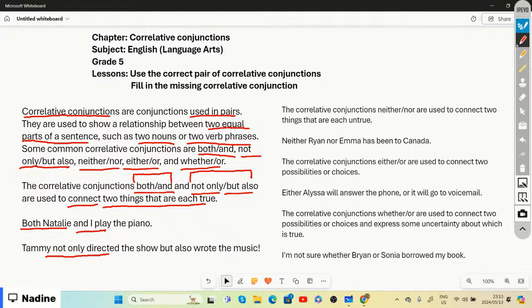She directed the show and she wrote the music. It is used to connect two things that are each true, which means that Tammy directed the show, and it also shows that Tammy wrote the music. That is a correlative conjunction.